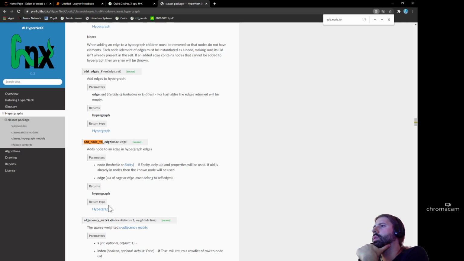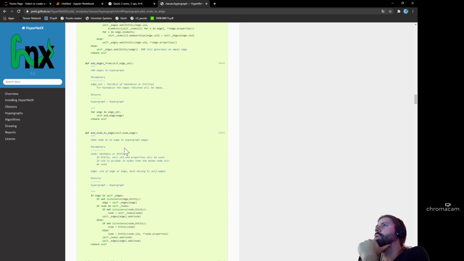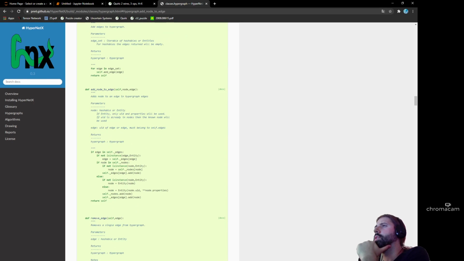Self edges, graph. But what's it doing? So what it does is self edge add node.